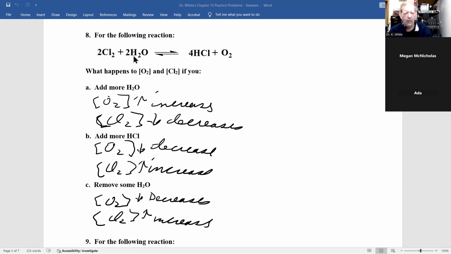So when we react water with chlorine, the equilibrium shifts this way. What happens? You make more HCl and more oxygen gas, O2. So the amount of oxygen will increase. Now, if we look at this and we have chlorine, since we were reacting it with the water to get rid of the excess water, the chlorine is consumed. And just like if you have 2 cookies and you eat one, you only have one, you have less. When something is reacting, it's consumed, you have less, so the concentration goes down, it decreases.